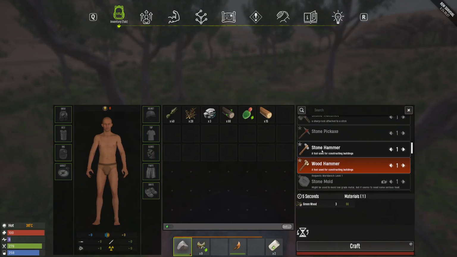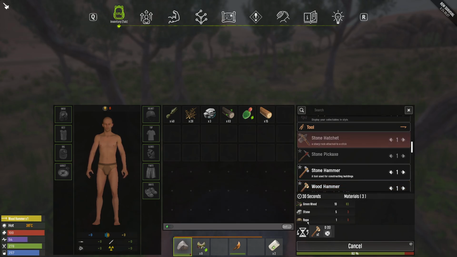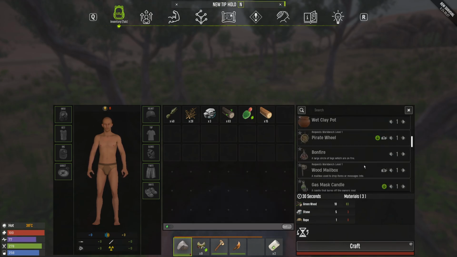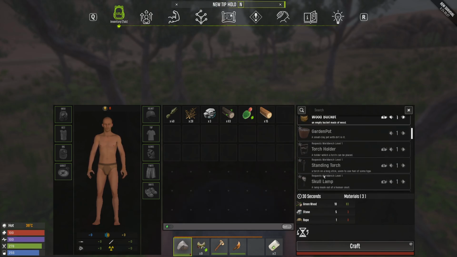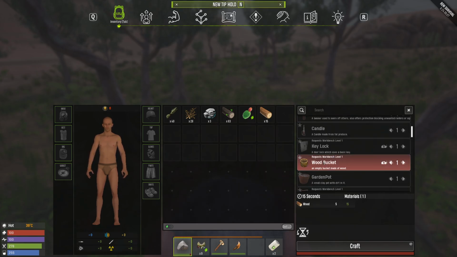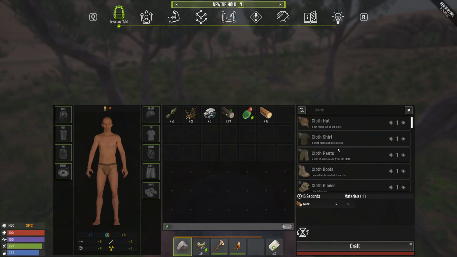Can we do it? Oh, hang on. Yeah, so the hammer is for the building. I don't know what's the difference between the two. Let's go with the wood hammer. Stone hatchet. We need rope. Okay, now we can make rope from the fiber. Pirate wheel. We can make armor in here. Skull lamps for outside property was good. A wood bucket. Okay. There's a sleeping bag. Campfire, storage box.